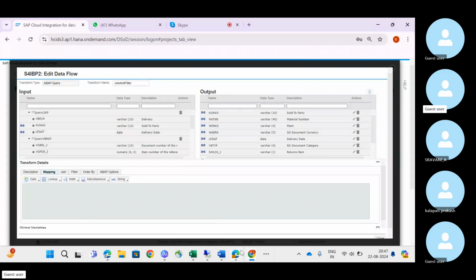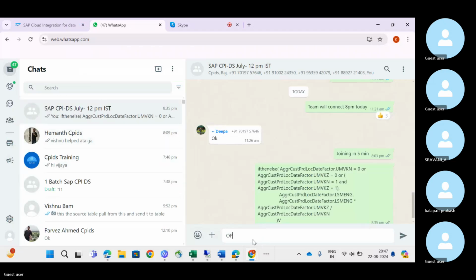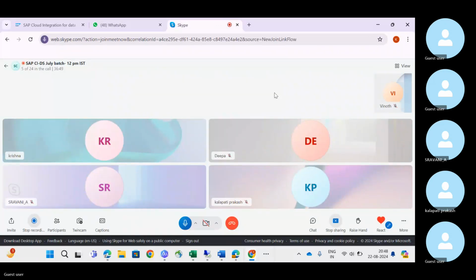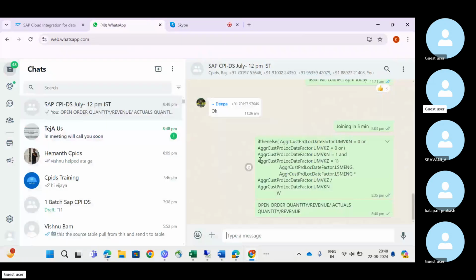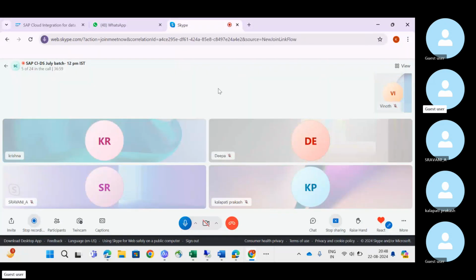So what you will do, I will give you three tasks. One is open order quantity, one is open order revenue. Actuals quantity and revenue. These are four tasks. You can hear me, guys. Yes, Krishna. You need to go through all these tasks and start from standard template, and you need to make understand of that four templates what is happening, and you need to create your own template. You need to create your own custom task and get it ready by tomorrow.